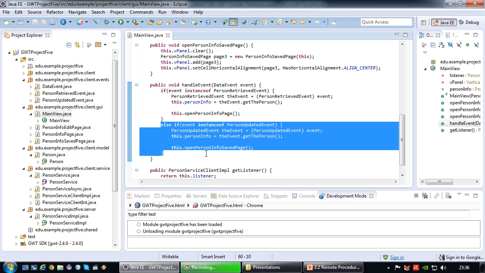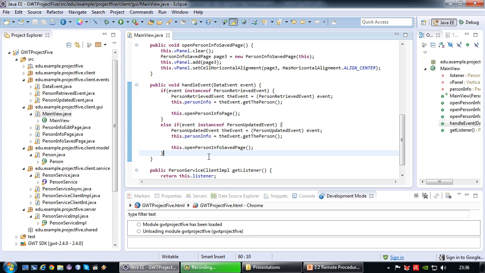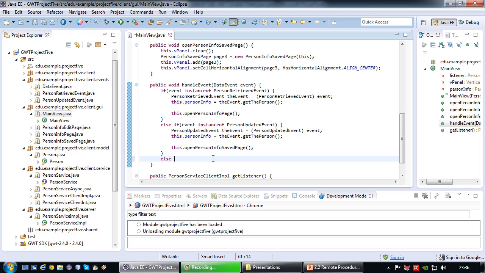Opening a particular screen or showing a certain message, or whatever you want to do with it. In most cases I would also add an else clause, which does some generic error handling, just in case an event comes back that I didn't plan for in this part of the GUI. It's mostly to help me debug, even though if you write your code properly you will not be needing it.